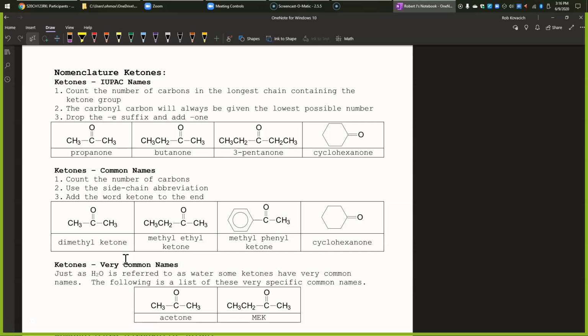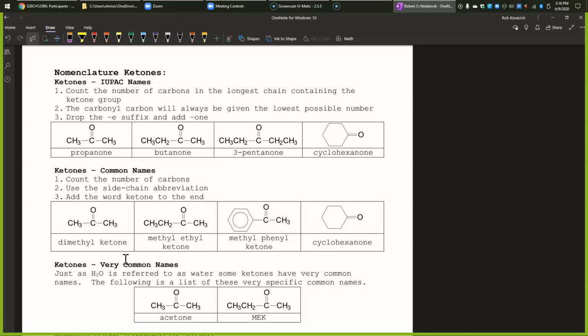So these ketones can be in the middle of long carbon chains or in the middle of ring structures. You can't have an aldehyde on a ring structure because the carbons are all attached to each other. So here's a propanone, and then there's butanone, and then there's 3-pentanone. Why do the first 2 not have numbers and the third one has a number?